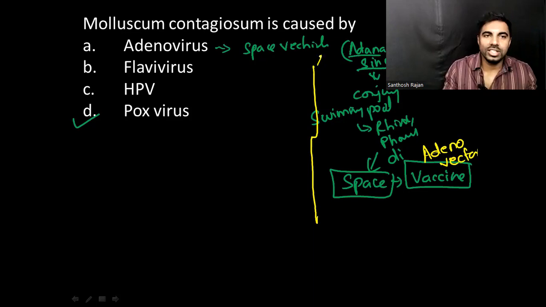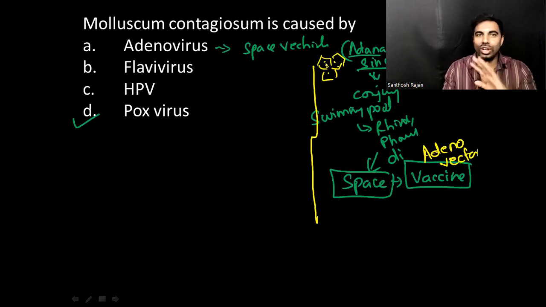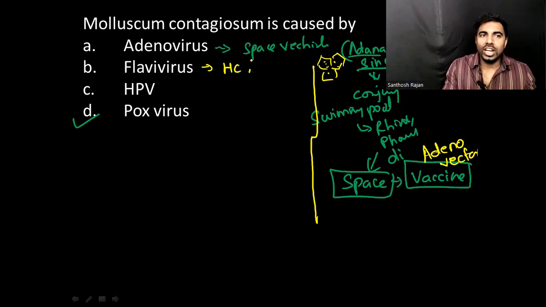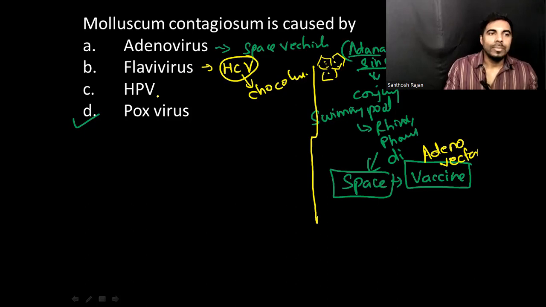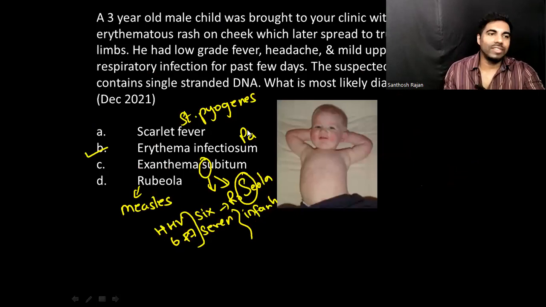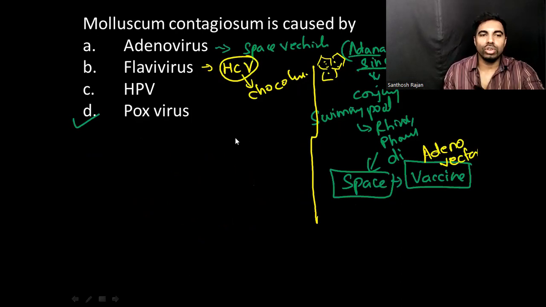In my other video on YouTube, I put another video on virology. You can see there, all the pictures are given for all the viruses which you have to remember. Okay, flavivirus, kuch nahi. Flavivirus, one important is hepatitis C, chocolate flavor. This is a flavivirus. This is a question they can ask. Hepatitis C is a flavivirus, chocolate flavor. That's the only question usually they ask. And HPV, we spoke already, human papilloma virus. Okay. That's it. Anything else to discuss? And we talked about exanthem subitum. I think we have almost done everything for virology. Whatever the topics, I have covered it.